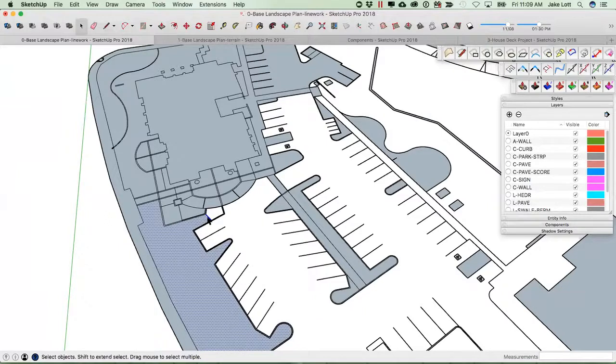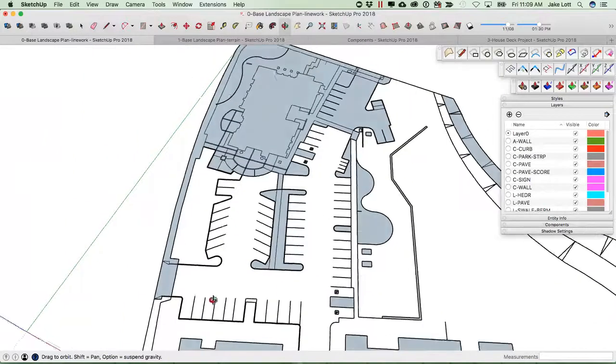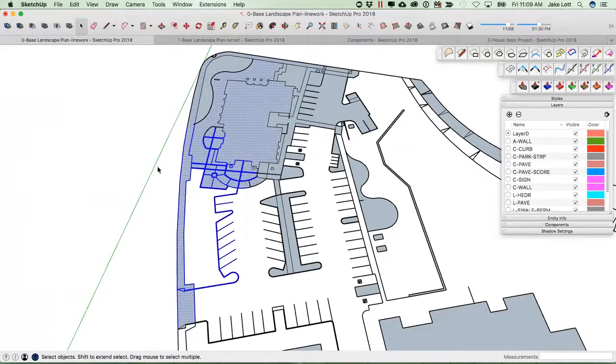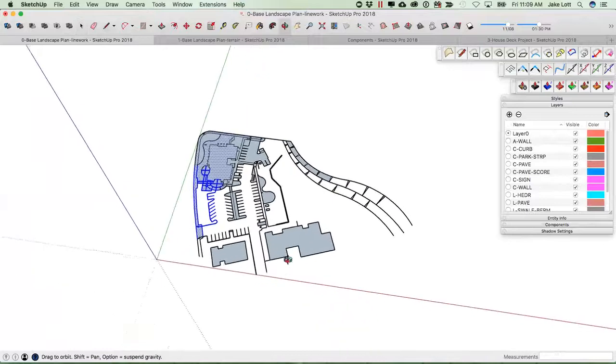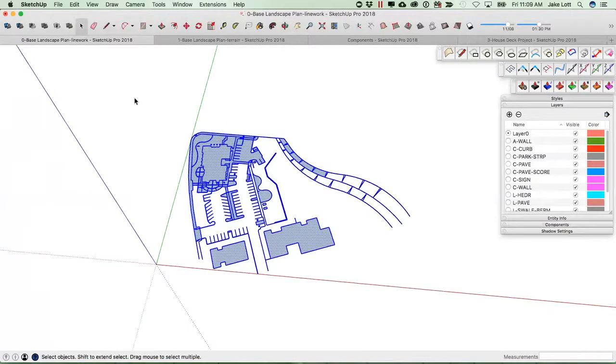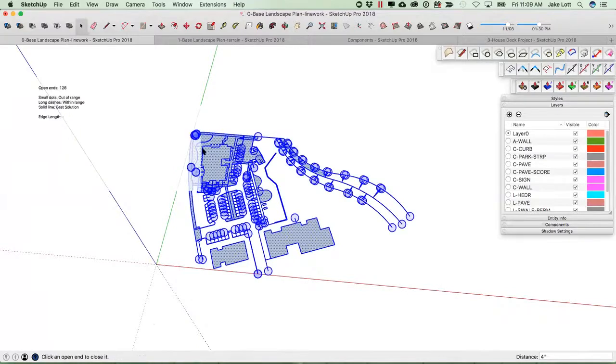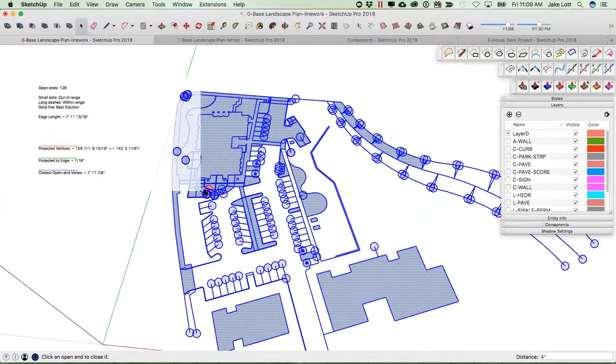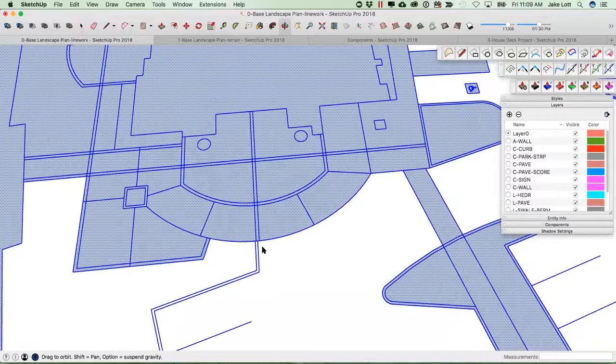Now I'm actually going to run a different command, a different plugin here, that'll show me where I've got issues. Just like Make Face, I can select everything and run this. The plugin is Edge Tools squared, and I can find all end segments in the plan, and it circles them so I can see exactly where I've got issues.